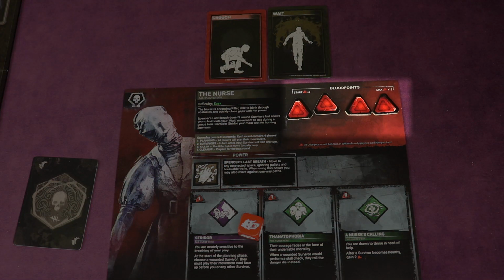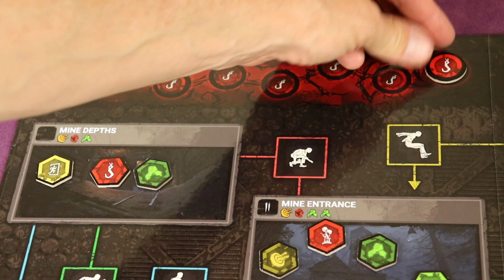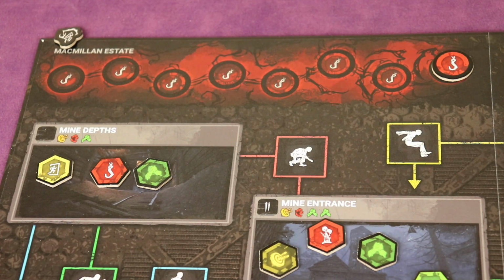Now at the end of the killer's second turn, they can spend 4 blood points to set a third movement card and then proceed to take a third turn. But they can only take 1 bonus turn per round. But after they're done with their turns, we then go to cleanup, where we're going to see how many survivors are sacrificed on hooks. For everyone that's there, you're going to place one here, and if this gets to 8, then the killer has won the game.